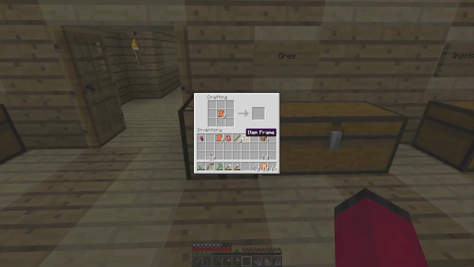There we go. Right, we could do with a few of those, then. So we'll get some more sticks. Like so. We'll get as many sticks as we can from those, and plonk them in there. So we're going to get three more, which is... That's okay. Three is fine. Okay, so we've got four item frames.